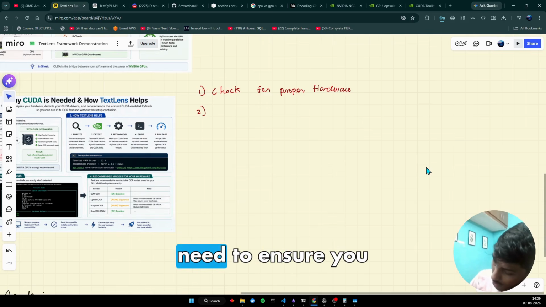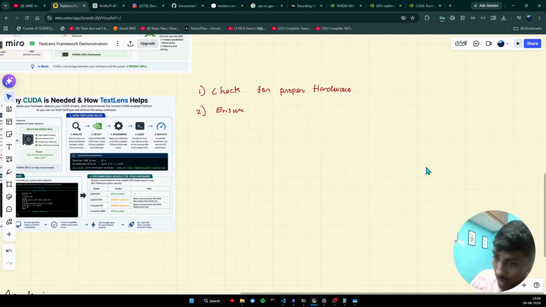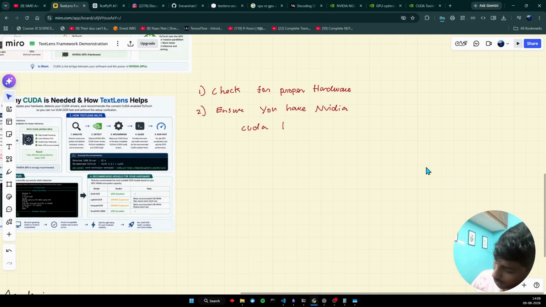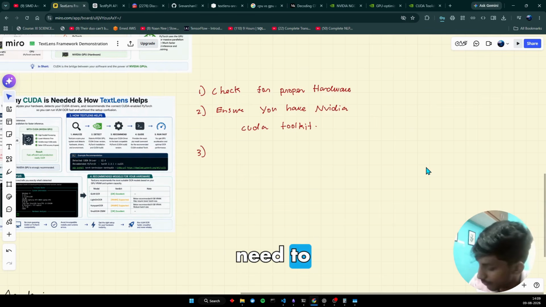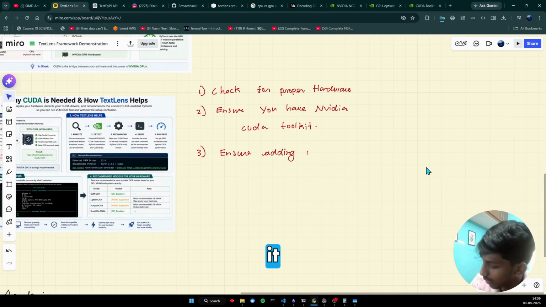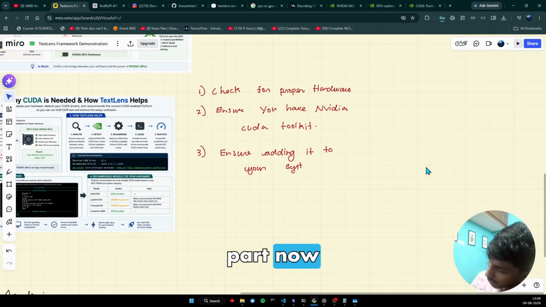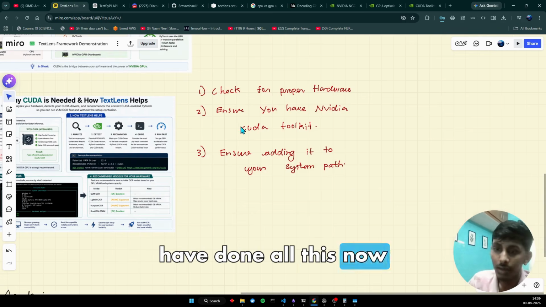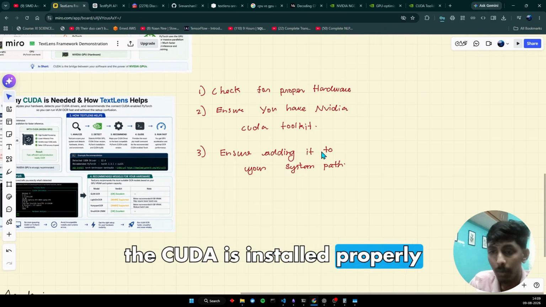Then you need to ensure you have the NVIDIA CUDA toolkit, and then ensure it is added to your system path. Now that you have done all this, you need to verify whether CUDA is installed properly on your device or not.